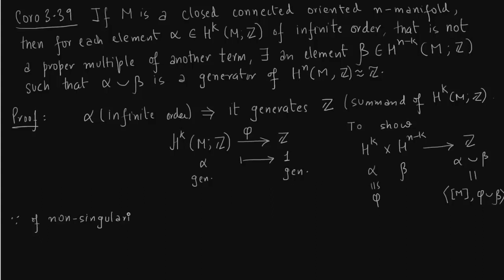So such a pairing exists precisely because of the non-singularity of this map from the previous proposition. So the non-singularity, this α is basically a representative of Φ. So this is precisely what was done on the previous slide because of non-singularity of cup product pairing. So you basically take the cup product of Φ with β and you evaluate it on the manifold M just like we evaluate any cup product.